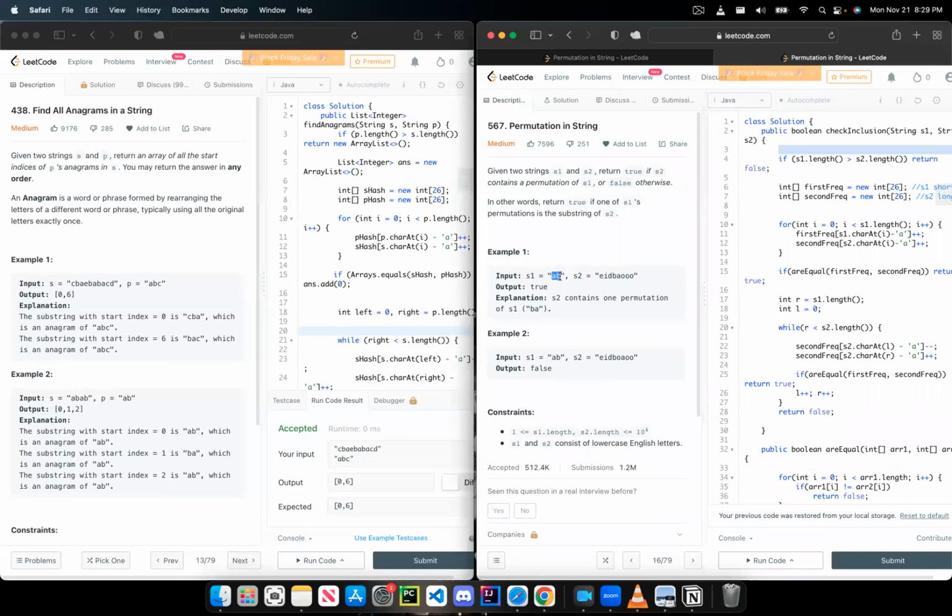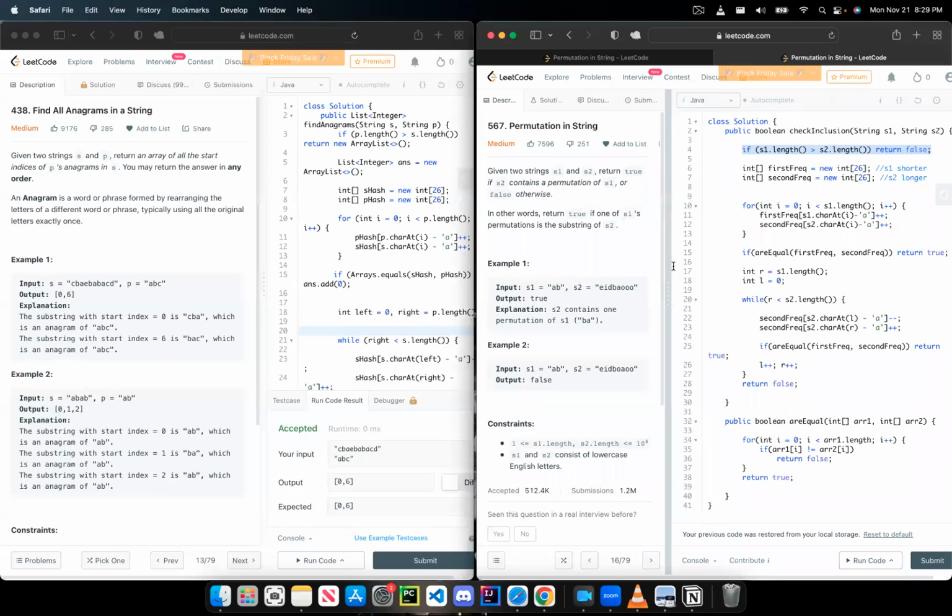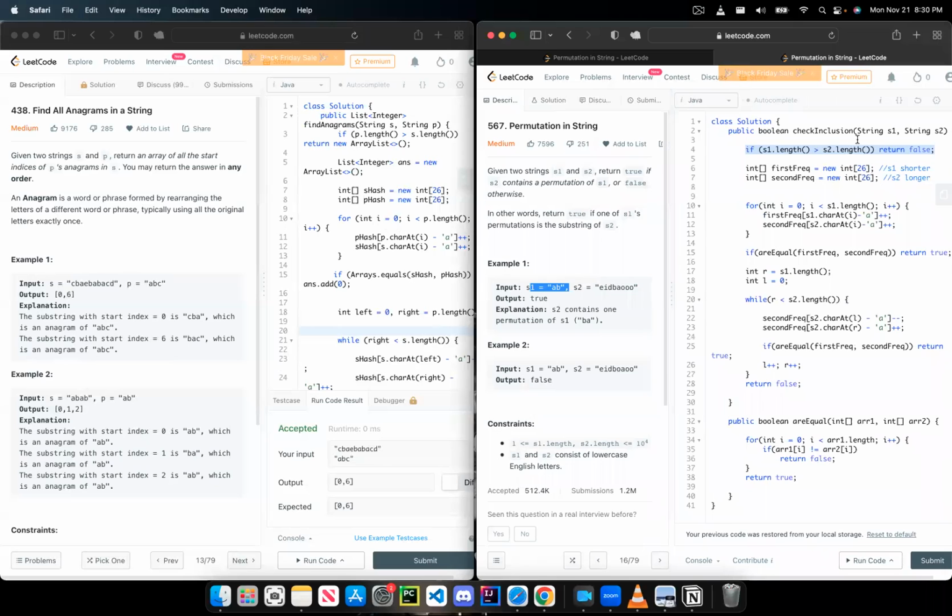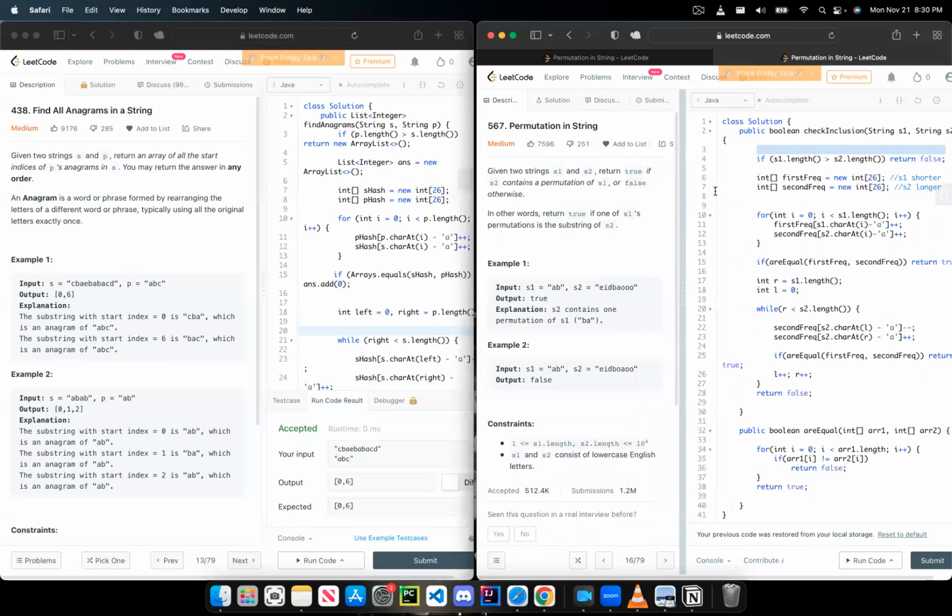So if S1 is greater than S2 in length, we return false right off the bat.